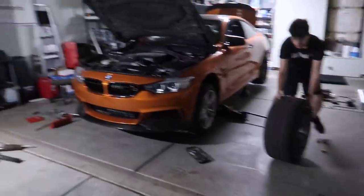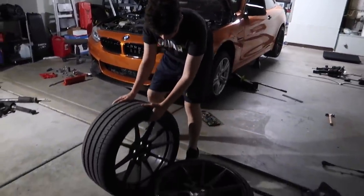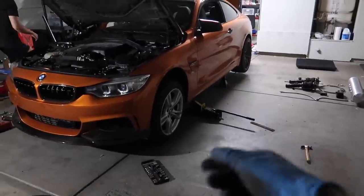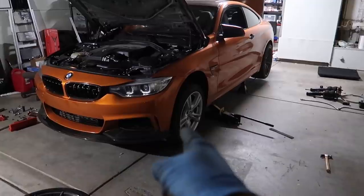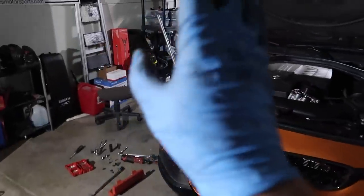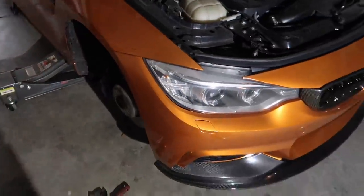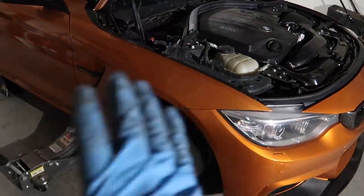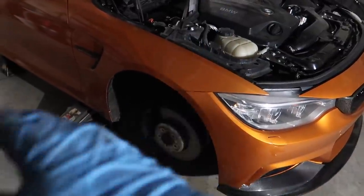Just a small update — it's getting super late and I'm barely finishing up with the front end. I still need to tighten some things and add the sway bar end link. The jack is literally giving out — fluids are coming out of it and it doesn't jack up anymore, which is scary. So I put the wheel on that side and I'll deal with it in a bit. We've got three wheels off and I just finished putting the stock suspension on both front sides. I've seen people take about a day or two for this — I'm literally going to try to knock this out in one day. We've got to grind and get a new build on the channel. I'm selling pretty much everything half off — the Airlift suspension advertises for about four grand and I'm selling it for only two grand.